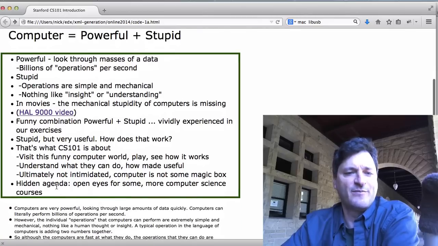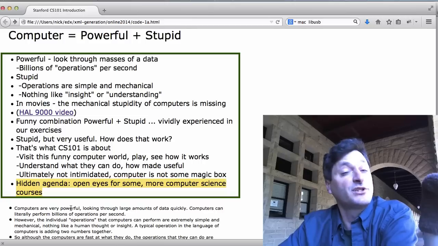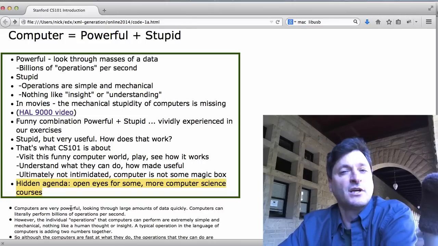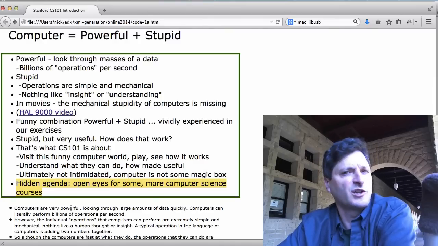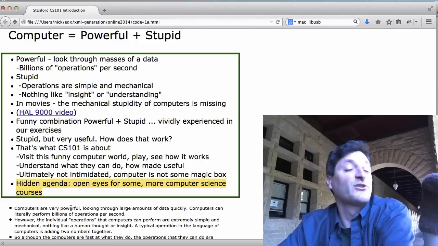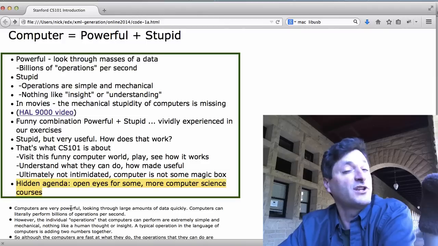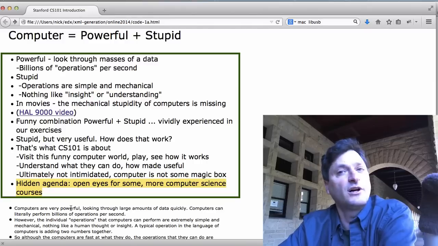Also, I'll highlight my hidden agenda. The hidden agenda is that for some people taking this class, after we play around inside the world of the computer, some people may feel like, wow, that was pretty awesome. I really like computers. And so my hope is that those people would consider taking more classes in computer science. Certainly in the computer science department, it is thought that there are just not enough people in the world who are really comfortable doing things with computers. There are problems we would like solved with computers, and there's just not enough people to do it all. And so I'm always happy to get more people into the club.